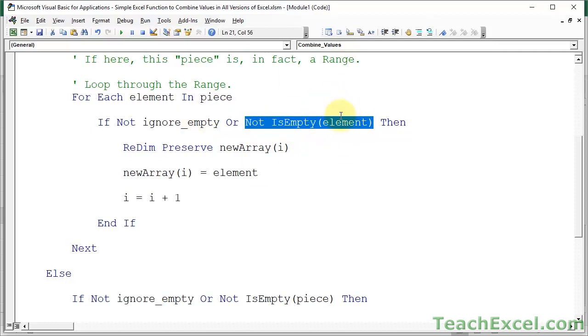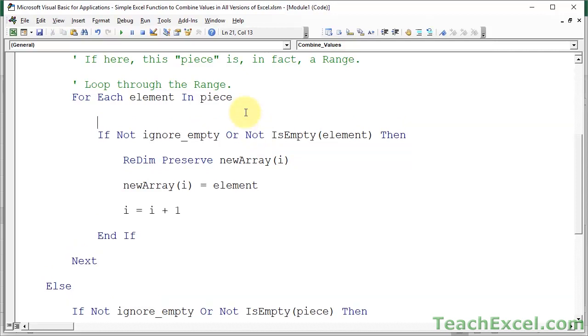So the second check goes, is this cell empty? If it is empty, this evaluates to true, which would cause this code to run. So we put the not in front of it. That makes the true turn to a false, so the code does not run. However, if this cell is not empty, this will return false. But we do want the code to run then, so the not turns the false into a true.